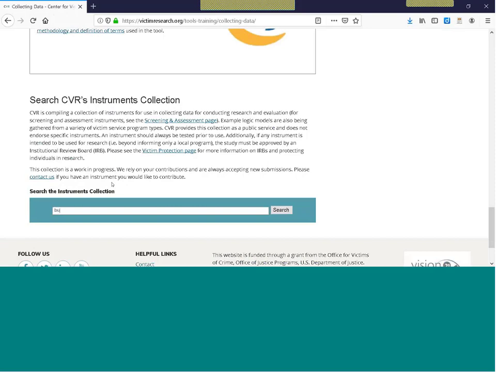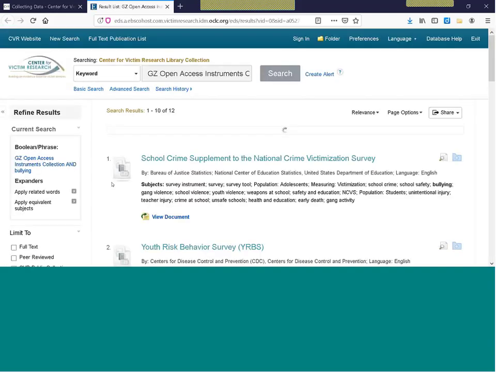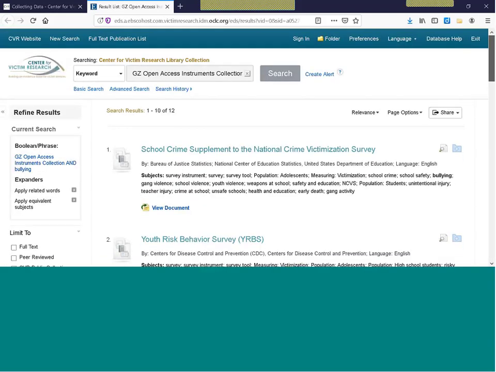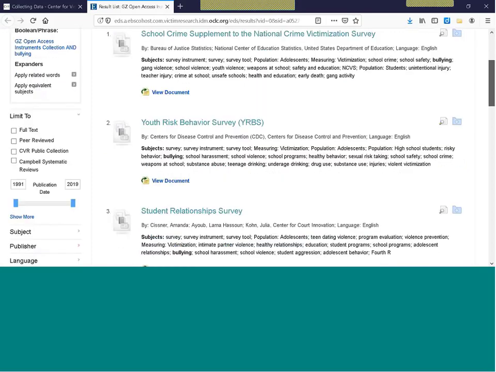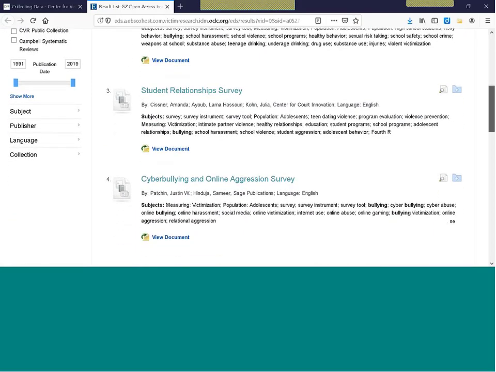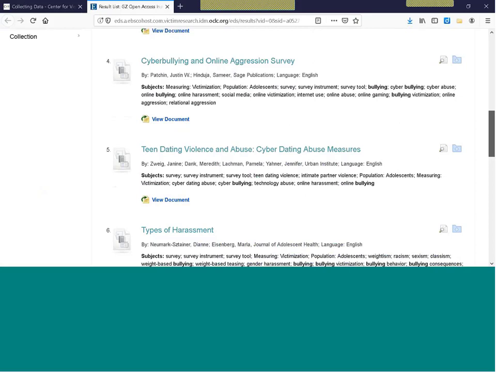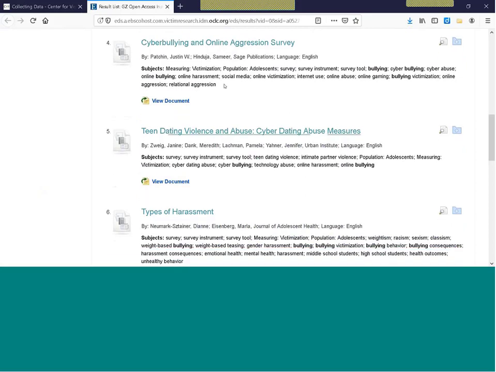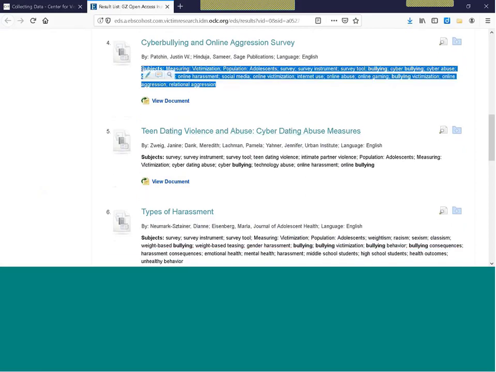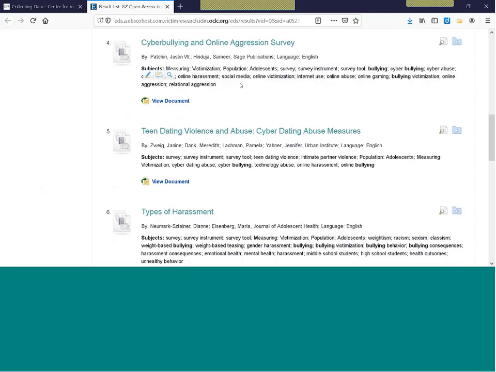So you can search bullying and see what we have related to bullying. So a lot of different survey texts, different kinds of bullying too. Another value that we've added to these tools is adding a lot of different subjects that include variations on the words. So you get the synonyms. So even if you type bullying, you should get like online harassment as well if we're talking about cyberbullying.